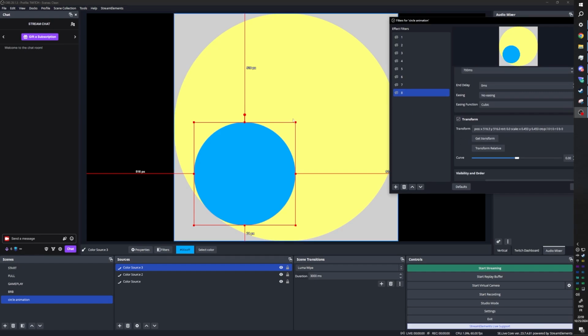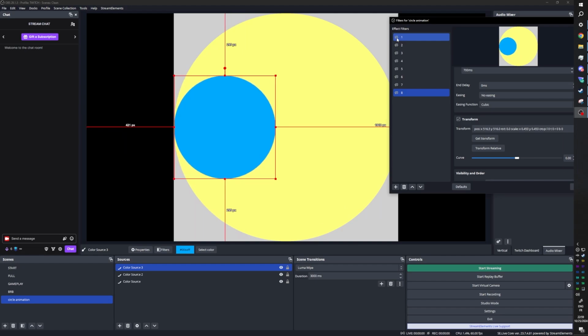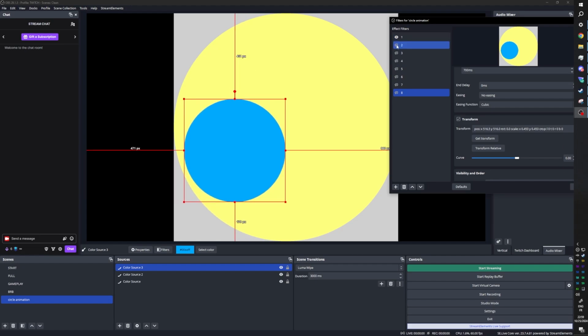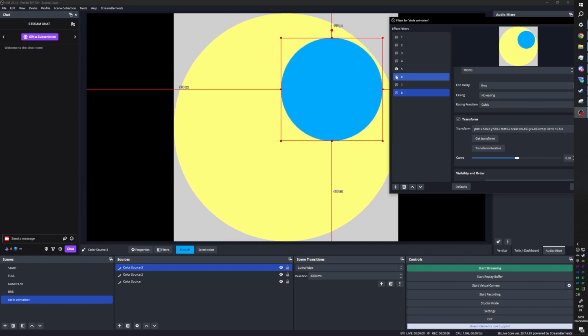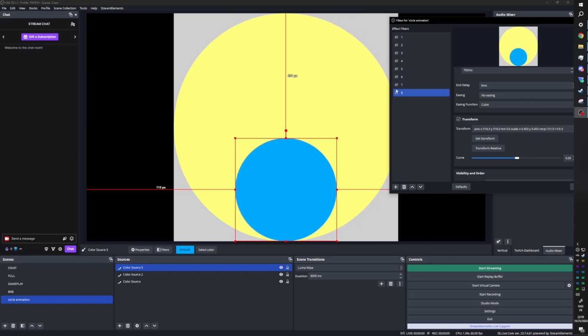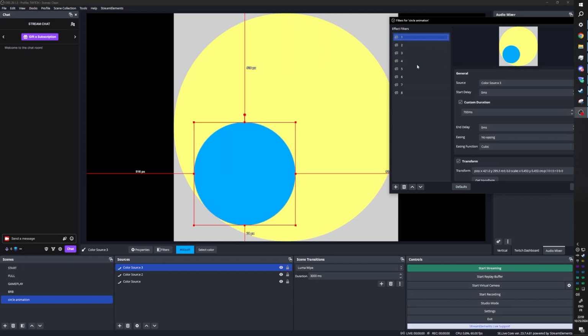All right, so now we're going to click on 1 to see what it does, and it's going to go. Maybe I do want the easing after all. Because of course it's moving in a very, very linear motion. So we can try what it's like.